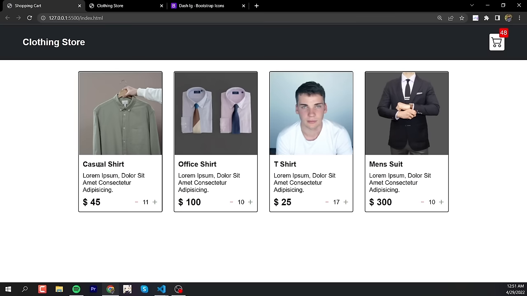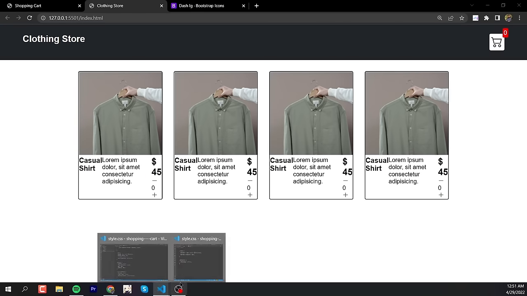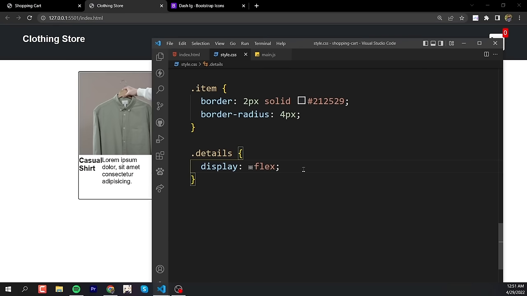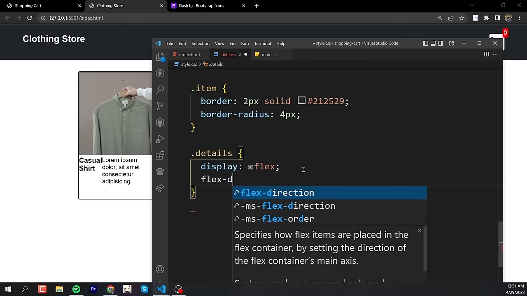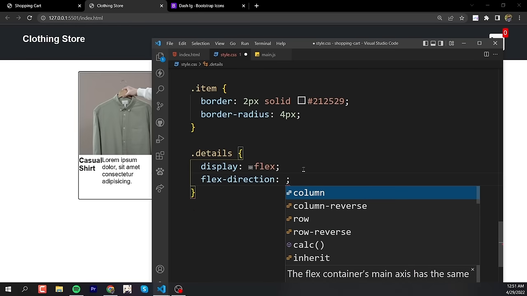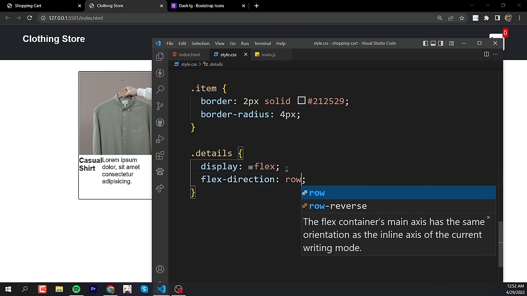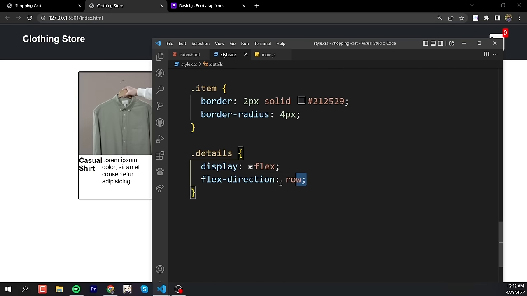It is in a format of column. Can you see that? But it is actually row. So in order to fix that, why does it happen? That's because there is a property called flex-direction. The default value of this one is row. Every time you write display flex, this thing automatically gets triggered. In order to stop that, just write flex-direction and then set it to column like this. Save the thing. There we go.